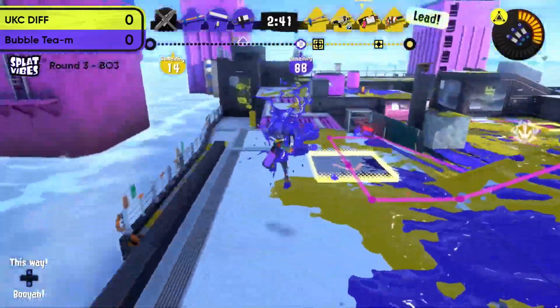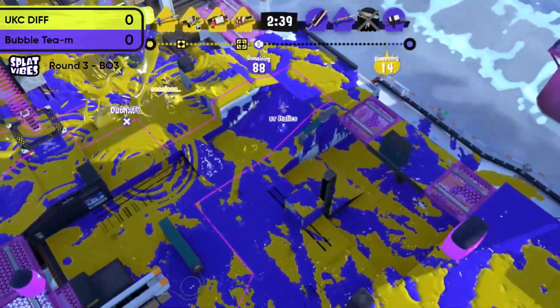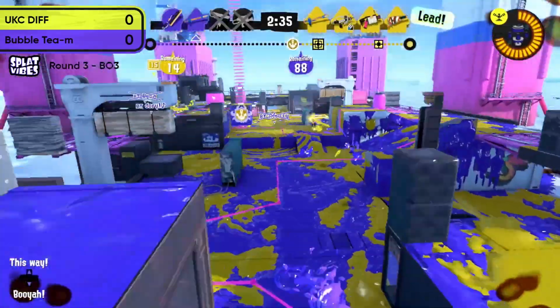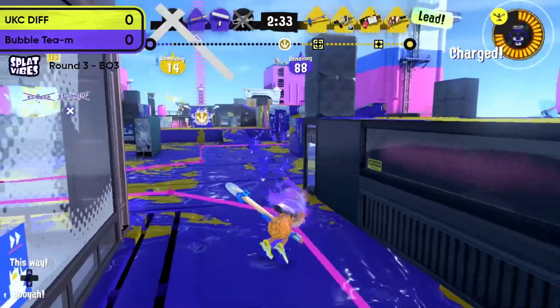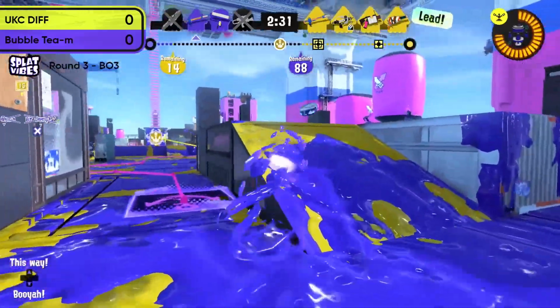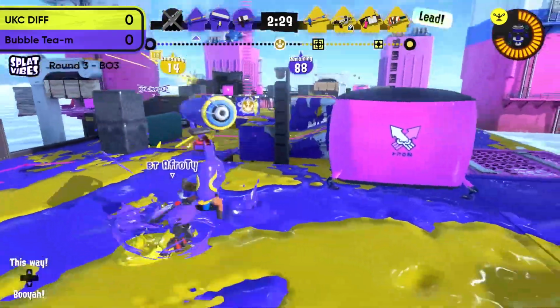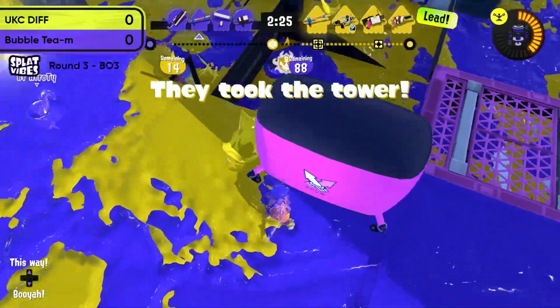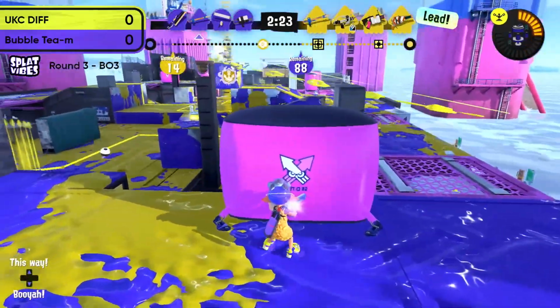Strikes already being thrown out onto that tower. Tries to disrupt the bubble. Does end up getting the pick onto the roller, but it doesn't seem like they're able to keep up the pressure. But they've put a little bit of a dent in the confidence of UKC Diff. Just a little tiny dent. They might be able to turn that into something over, maybe not the course of this game, but definitely the rest of the set. Dory, unfortunately, I think, might have fallen off the map there.